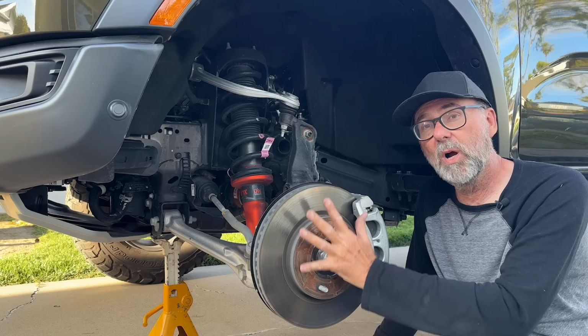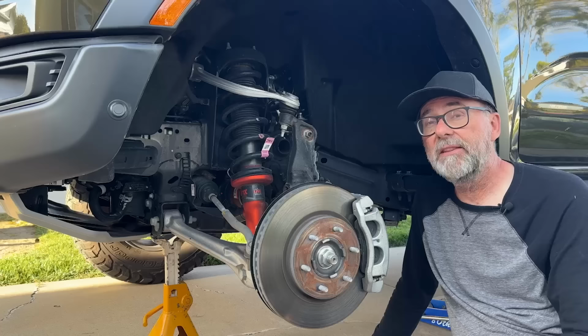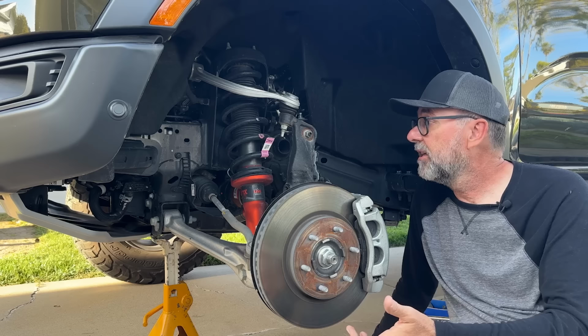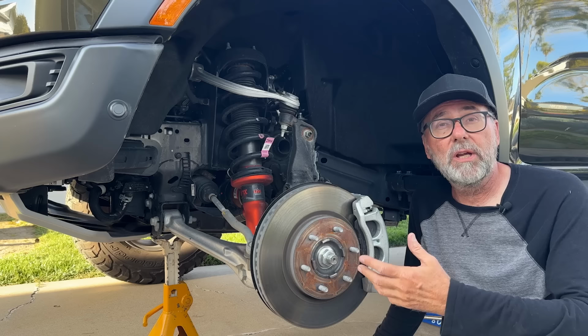Now here, of course, that is the coil-over Fox live valve shock. It's a 2.5-inch diameter body. The live valve is adaptive damping on the compression side. Rebound damping is fixed. Fox has a dual live valve shock, but this isn't that. That's just starting to show up on the F-150 Raptor R for 2024. It hasn't been used up till then, but it's not here. This is the compression only live valve shock.